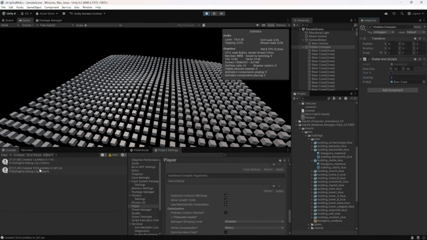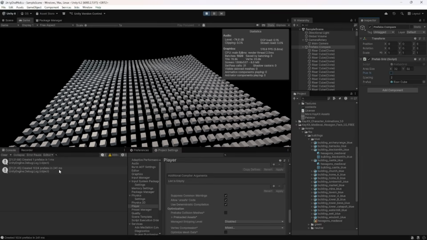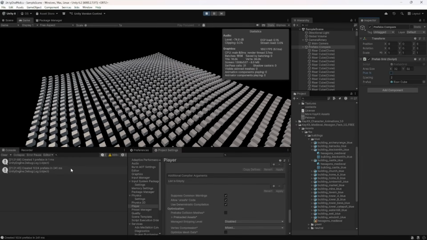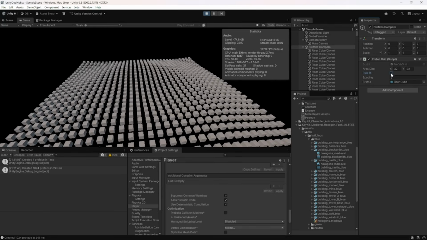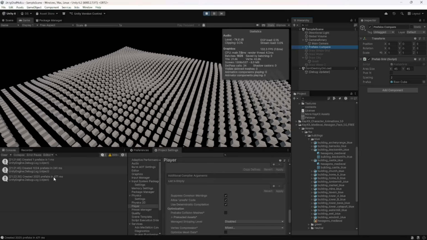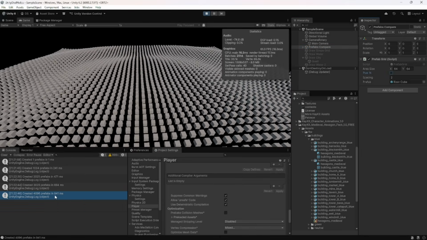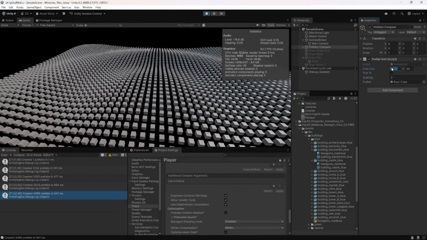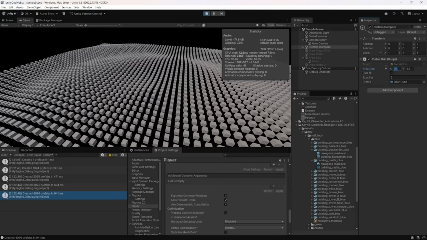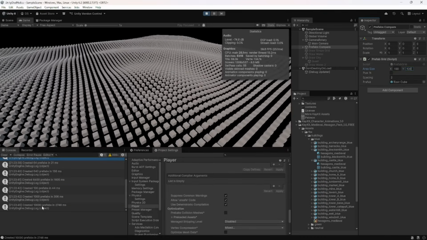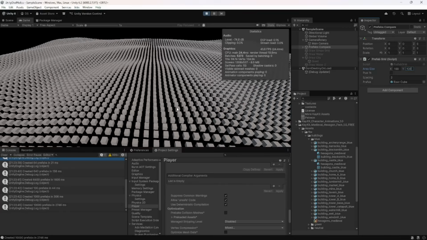To create 1,024 prefabs, it took 241 milliseconds. 241 milliseconds is a quarter of a second. That's expensive. Let's expand this again. Add another 1,000. 2,000 took 471, almost half a second. 4,000 prefabs took almost a second. Most of the time when we use prefabs, we only instantiate a handful of them. I'm going to change this to 10,000. So to make 10,000 took between 2.5 to 3 seconds. These are just basic cubes.